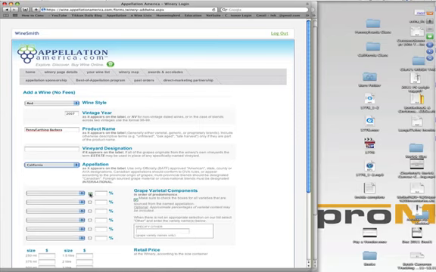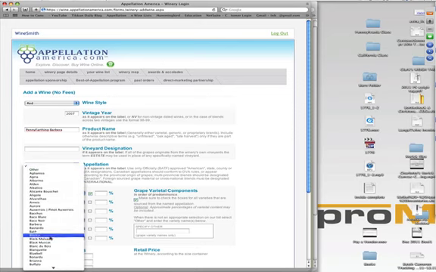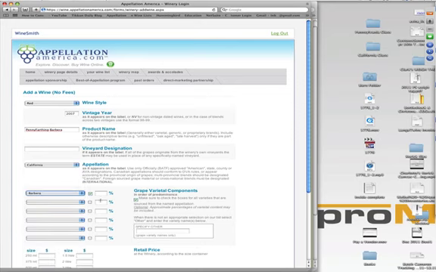And so that's done. Now the next thing we do is we come down to the grape varietal components. And remember, we've got a lot of geeks out there, so people like to see this stuff from time to time. The first thing you do is find the grape. Then there is a little checkoff box that sits here. And that checkoff is about the varietal coming from the appellation.